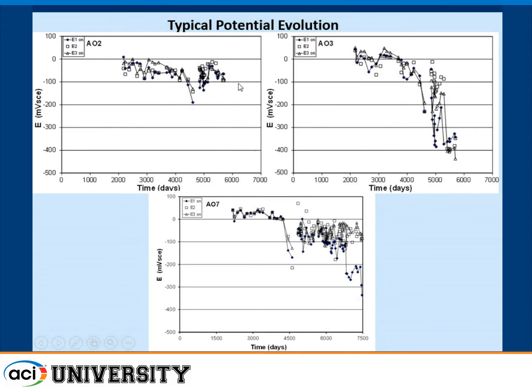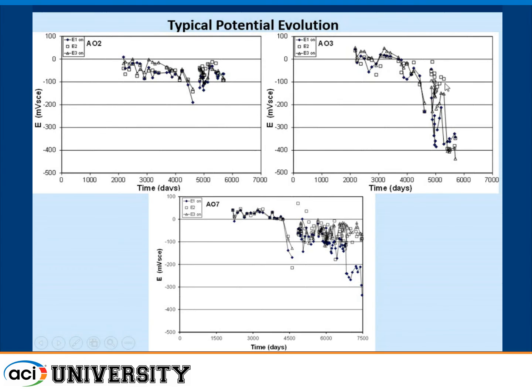In this particular case, we terminated the specimens at 5,700 days at a potential of minus 100. And I apologize, the values in here are versus calomel. So if you want to figure out the value versus copper sulfate, the 200 value is about 120 versus calomel, and the 350 will be like 270 versus calomel. Incidentally, in most of the other research that we have done in the lab versus calomel, if you reach between minus 180 and minus 200, it's likely that corrosion has initiated. So this is somewhere in between the typical minus 200 and minus 350 that is usually reported.